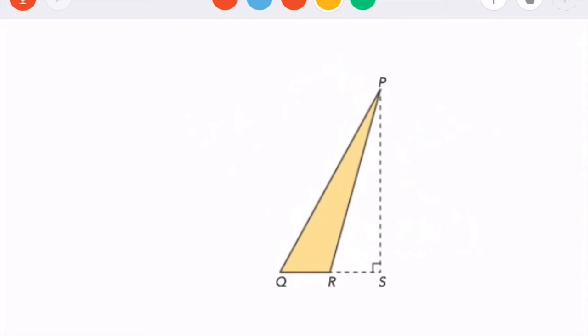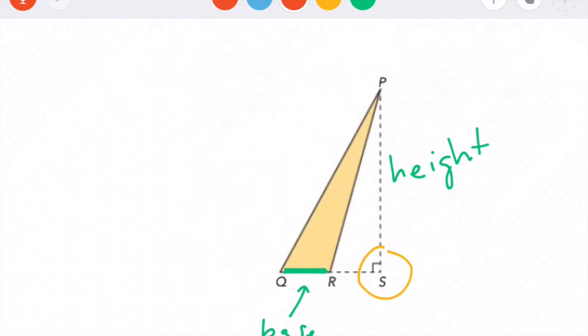Okay, this is an example where we do have our right angle. And once again, that's going to connect the base and the height. The base has to be a side of the triangle. So here we have QR. That's our base, which makes PS the height. Once again, I'm going to keep saying this. The base and the height have to be connected with this right angle. But the base has to be part of the triangle. So that's why QR has to be the base. And the height is often a dotted line just showing how tall your triangle is.